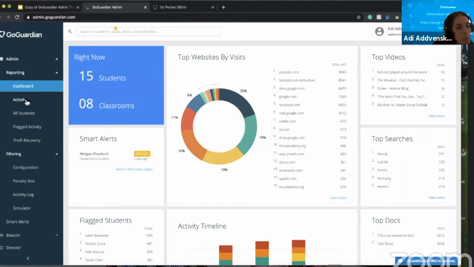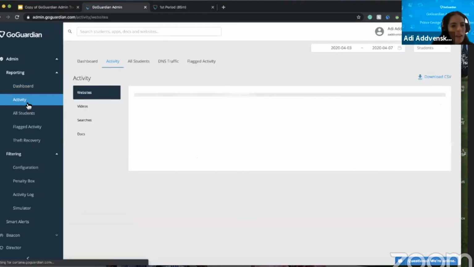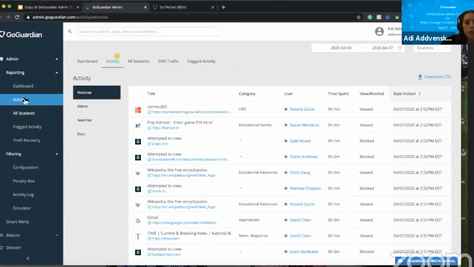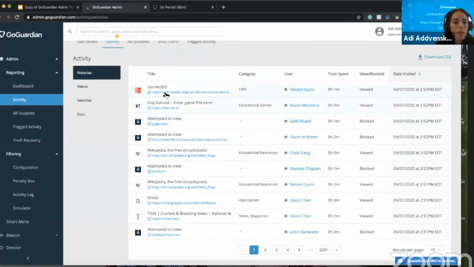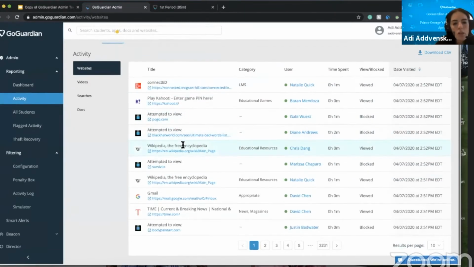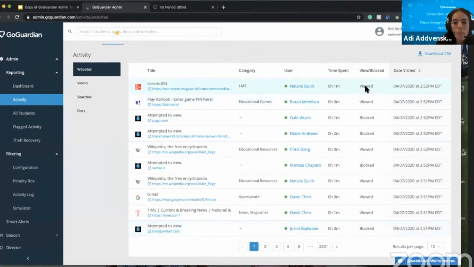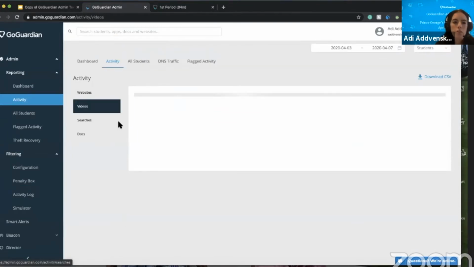Let me just hop through, make sure that I'm not missing anything here. This is actually kind of interesting. People really like to see this. This is just the activity that's going on currently in your OU, in your group, in your subgroup of students. So you'll see what students are up to. Where, this student attempted to go to pogo.com. So you'll see the actual URLs in real time. Were they able to view it or block it, who the student was, what category of URL they were accessing or attempting to access. You'll also be able to see what videos people are watching.